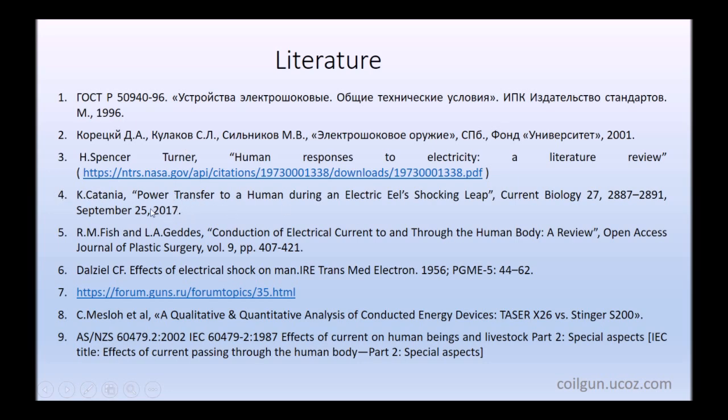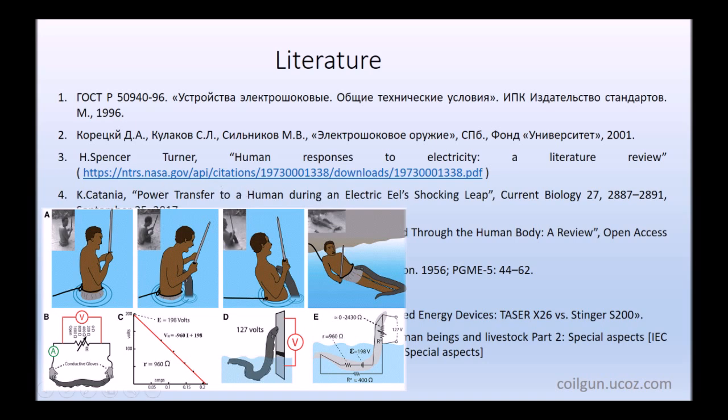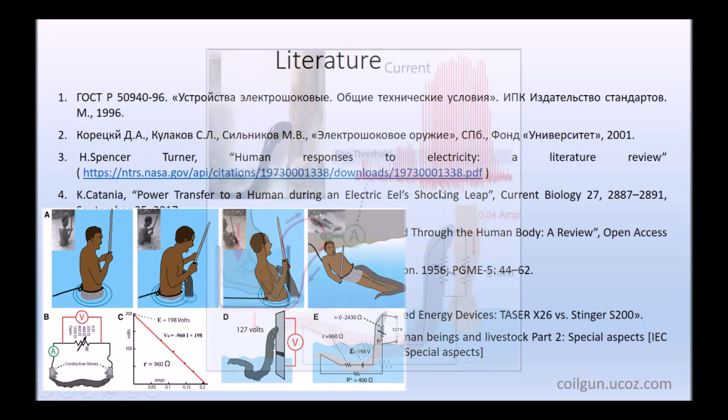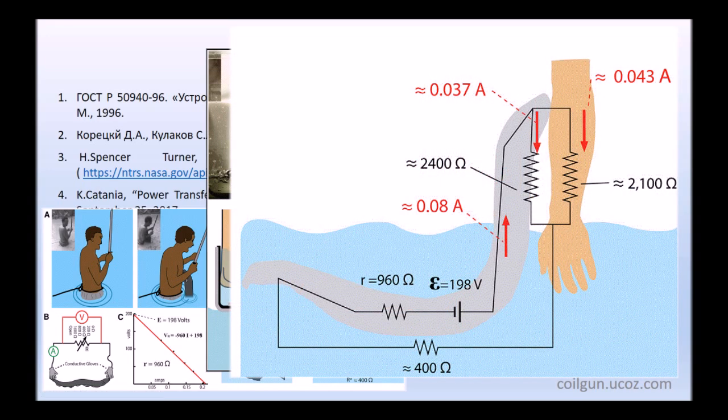The fourth is a funny paper about an experiment with an electric eel and how it attacks people. Very funny and interesting paper. For example, it describes that when the eel attacks a human, I didn't know it, it leaps from the water, and the height of this leap greatly affects the consequences, because an electric circuit forms with characteristics which depend on the height of this leap.